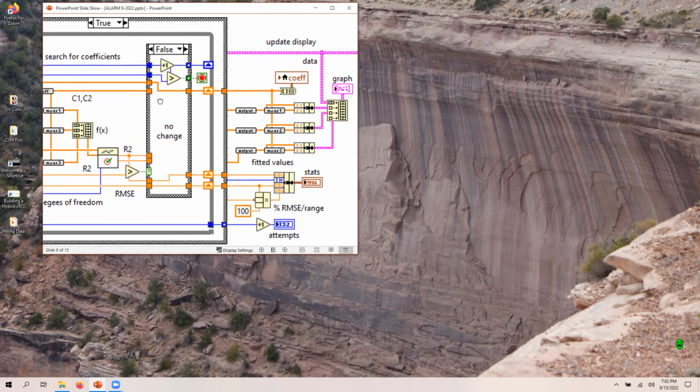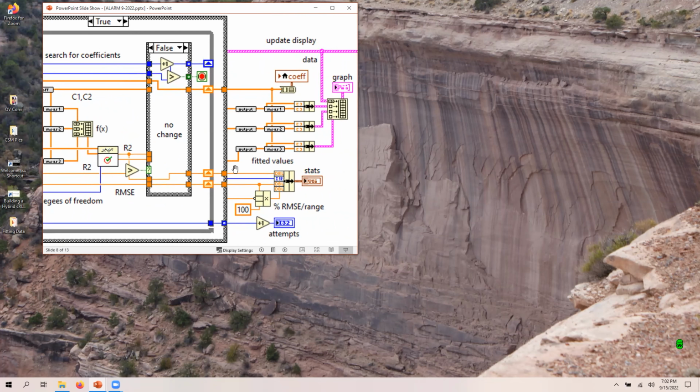Let's look at what happens afterwards. I get to pull R squared and root mean squared error out of this because I have those from the last time we checked here. So that's some of the stats I have. I also have this percent of root mean squared error divided by the range. This is sometimes called the percent full scale. Full scale is whatever your total range is on the y-axis. Root mean squared error is a standard deviation, so it actually has units of whatever the y is. If you really want something non-dimensional, you have to divide it by something like the range. It turns out it's a useful stat to have.